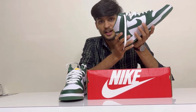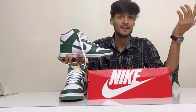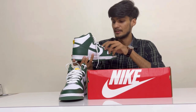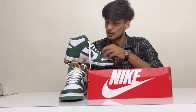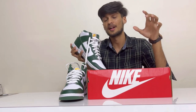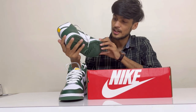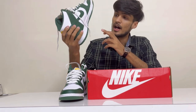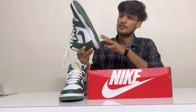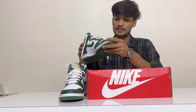About sizing, I think they fit true to size, so go with whatever size you wear regularly and just buy the pair — you're gonna love it. The quality of the laces is also quite amazing. The yellow on the tongue adds a nice contrast to the overall green color. The midsole is done in a white colorway, and the outsole is also in a very awesome Noble Green colorway.